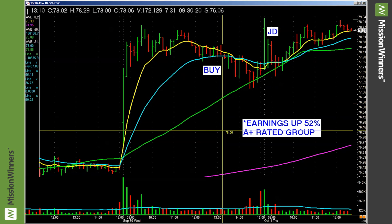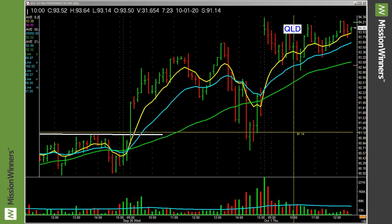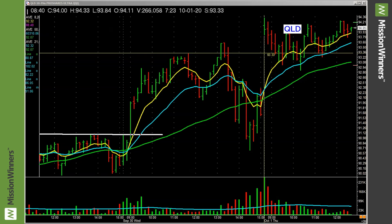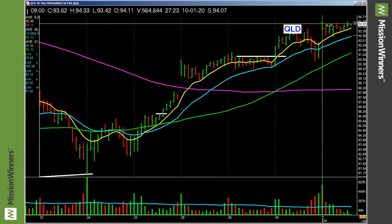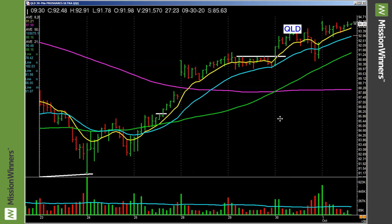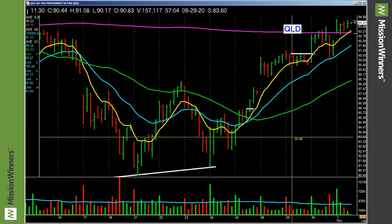And this is the best part. How can we measure the overall strength of the market? Super right here, folks. There is QLD 10-minute. Here's the first bar this morning. I'll take it to 30-minute. Look at the first bar. Gaps up and reverses down on heavy volume. Here it is on hourly. Gaps up, runs up, and reverses down on heavy volume. What was it met with, folks? It was met with selling. So see how I've got my limit alert set? I'm ready. But that's what it did.